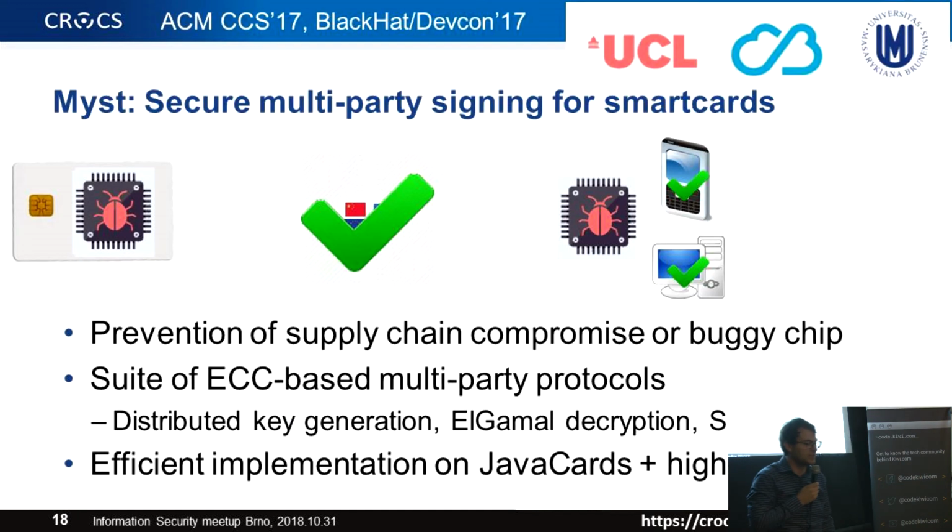So just to give you some examples from the smart card world, let's assume you do have a chip which is performing that operation and the chip is flawless. Or maybe it's not, and you will find that there is a bug. So what you will do instead, you will take a few chips, let's say 4, ideally from different countries, manufactured in different places, and you will set up the protocol so that even if 3 of them are vulnerable, random ordering, then the resulting signature and resulting private key will be still secure. Okay, so that's the goal. And with the multi-party, we can do so.